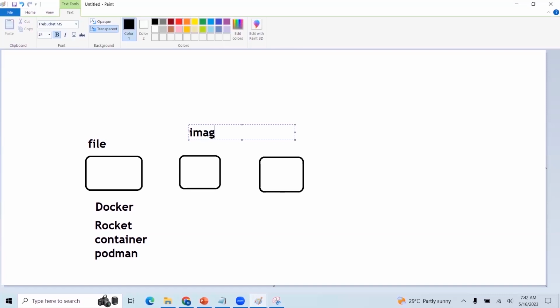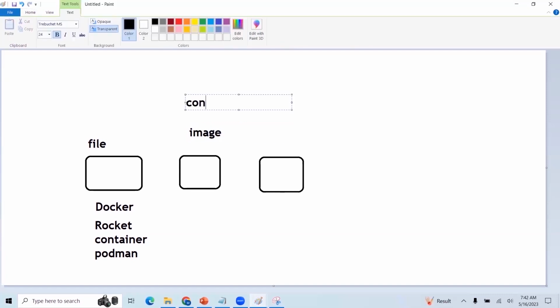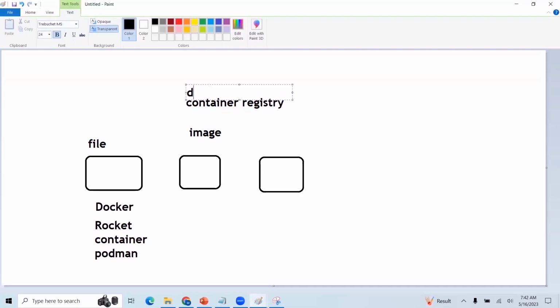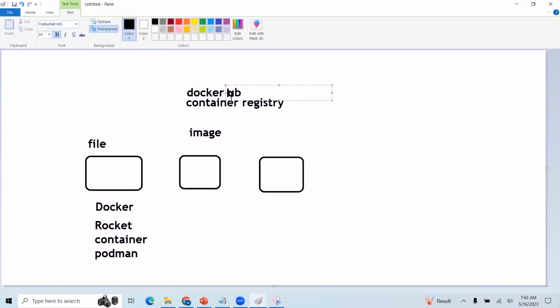What are the products we are going to use for that? We are using a container registry: Docker Hub, JFrog, Nexus, different products are there.